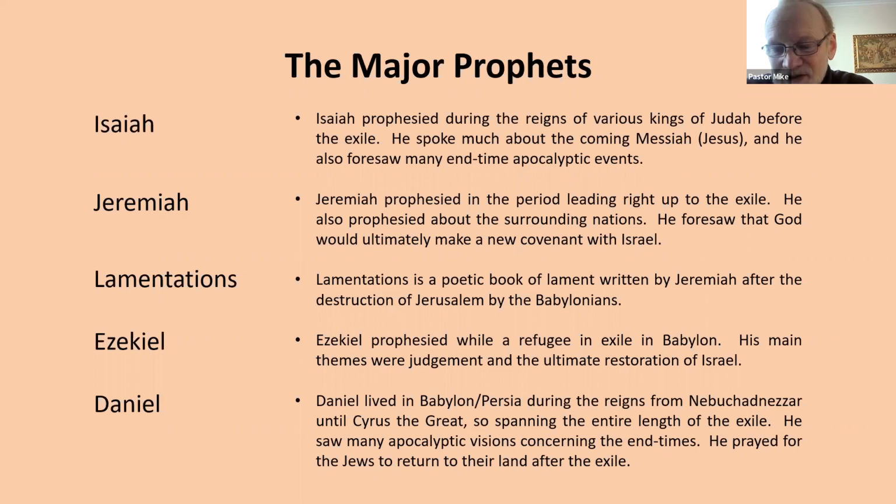He didn't return to Israel or to Jerusalem, probably because he was so old and because he was tied up in the civil service of the Persian Empire. So he stayed where he was and died there eventually. But Daniel saw many apocalyptic visions concerning the end times, and he was the one that prayed and interceded before God for the Jews to return to their land after the exile.